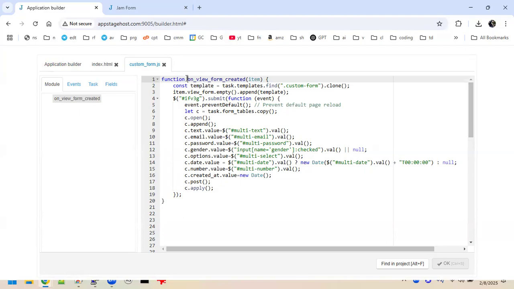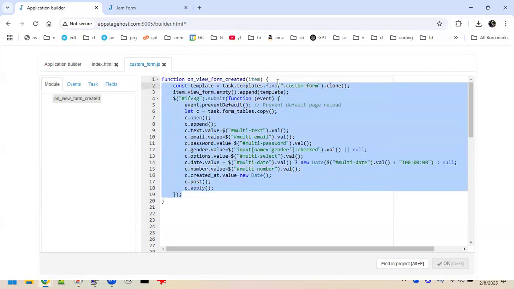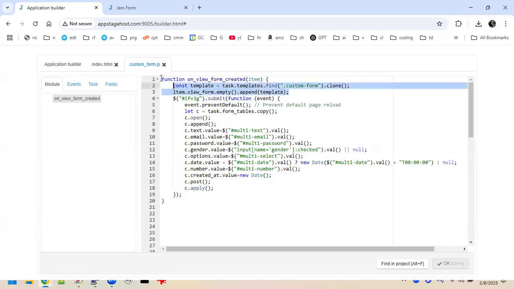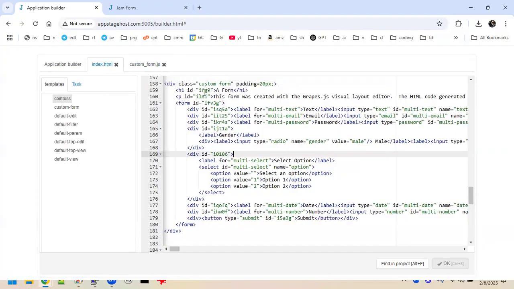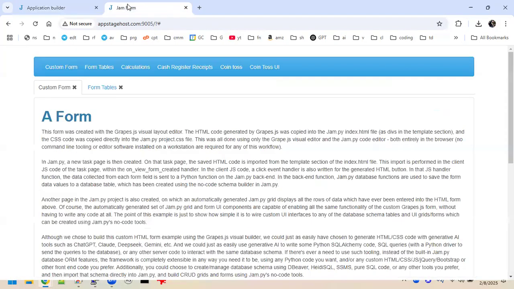Okay, so what we're going to do here is, we've seen this before also, when the view form is created, we're going to run all this code. First thing you keep seeing over and over, to create a custom user interface, we're going to clone in that custom form class, the whole template that we got from our HTML builder.